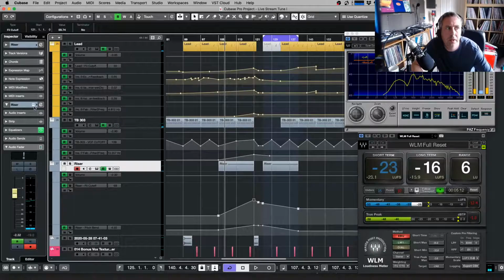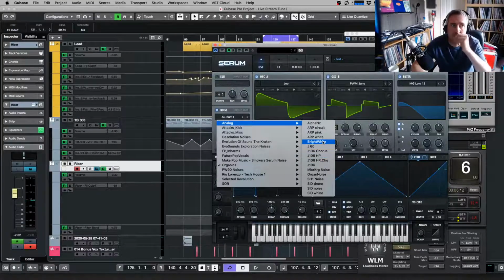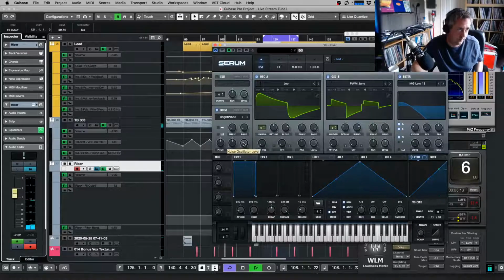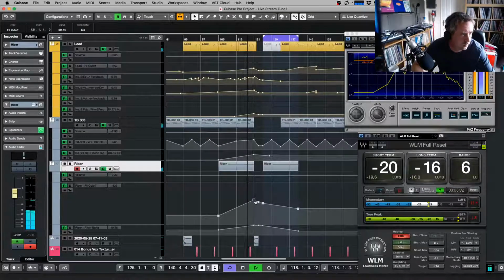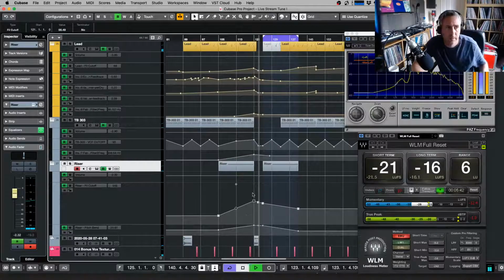Yeah, I think he said adding a little bit of white noise. You could even add it to the actual synth itself. There's a nice one there. Bright white even. It's a lot more subtle there now.